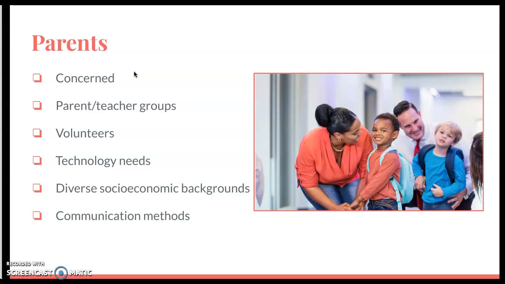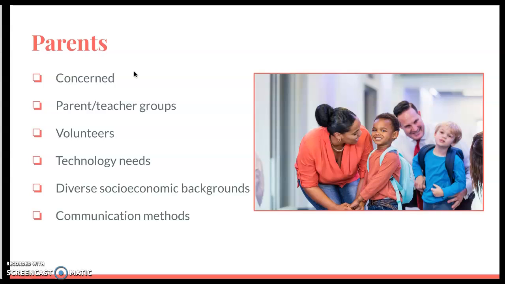Well, different parents are going to have different socioeconomic backgrounds. Some are going to be wealthy and they can afford a home laptop and a home desktop, and all their children have smartphones and they have smartphones. Where other families, they might not even have access to internet at home. So it's going to depend. You're going to have to know who your population is within your school district.